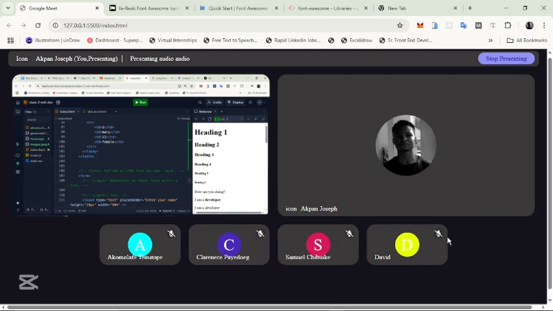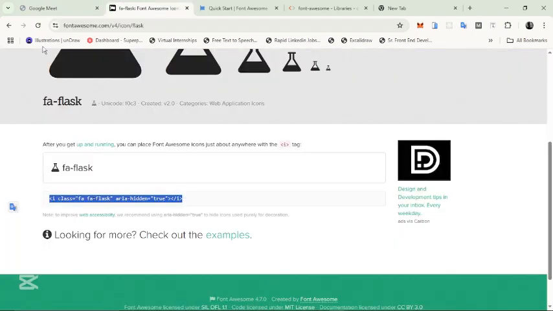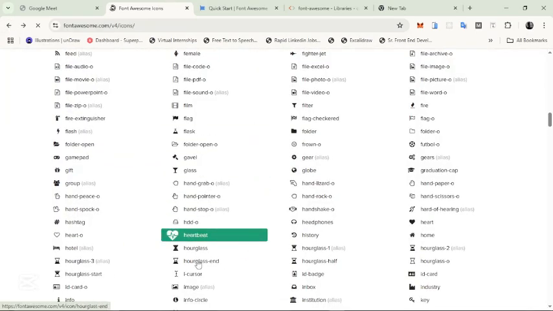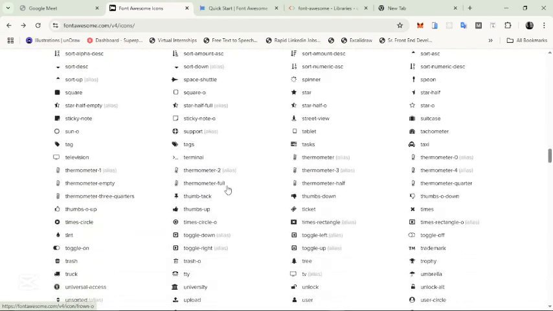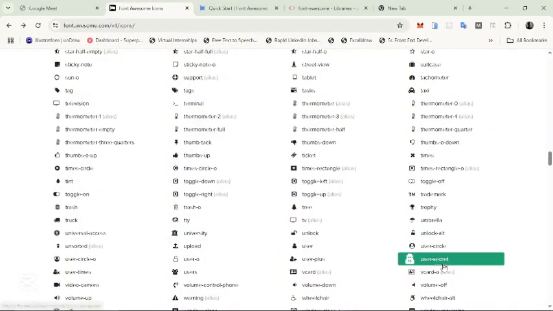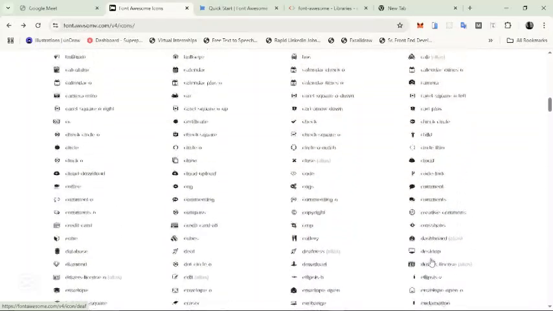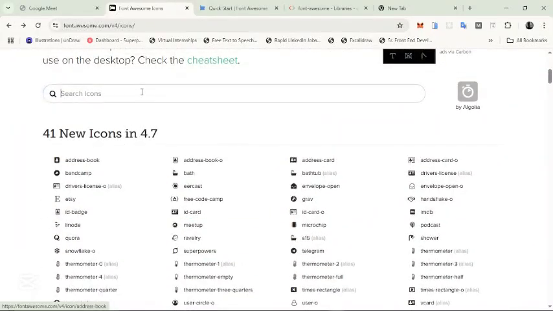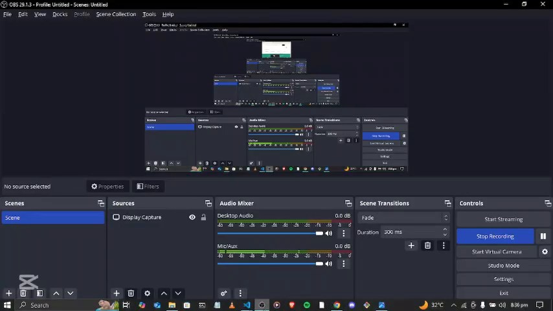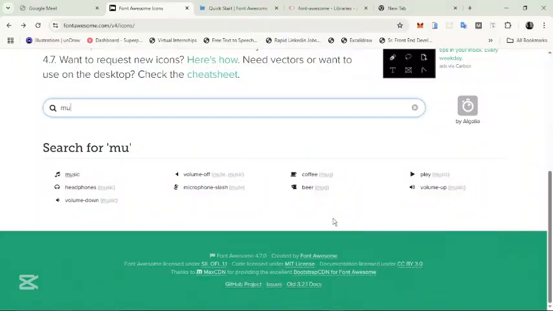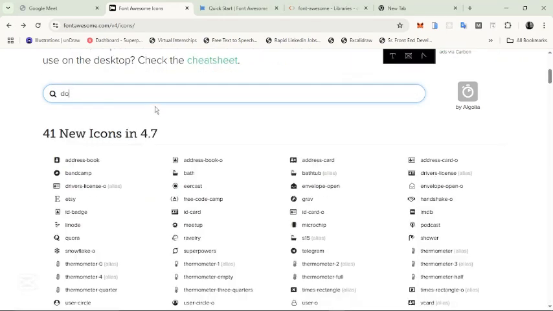1, 2, 3, 4. Now the next thing, let's do a couple of experiments. Let me look for those two dots and replace only this one with those two dots. So I'm going to come to this place and search for it. I guess the name is menu. Let's look for dots.